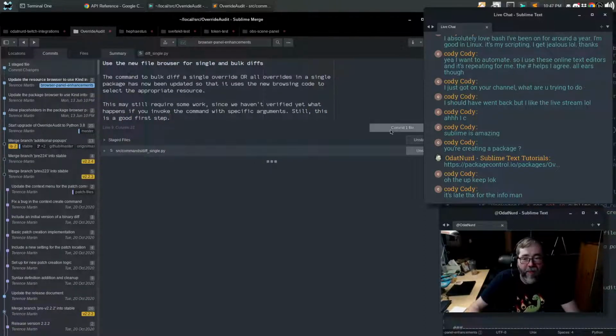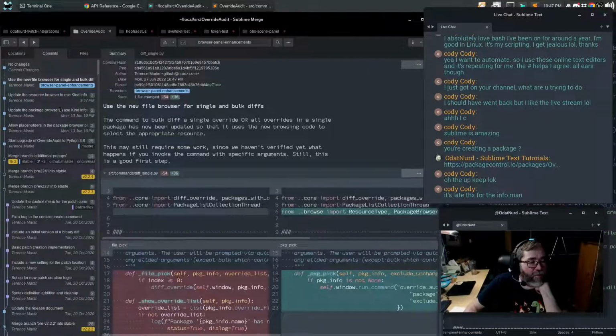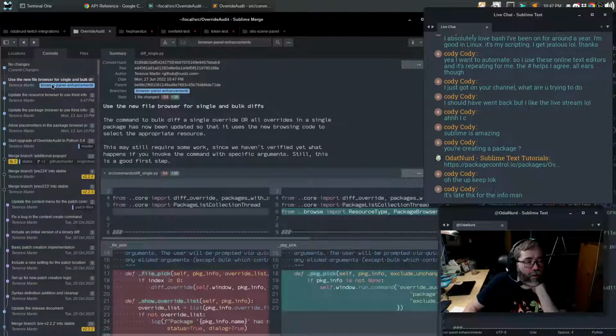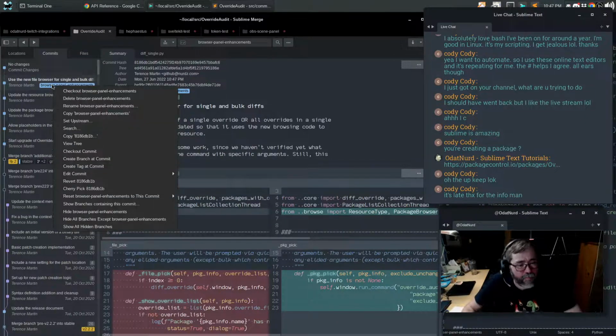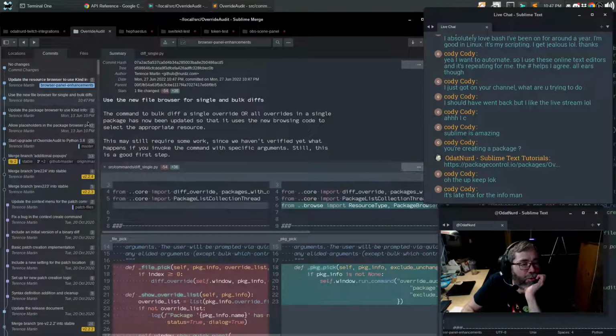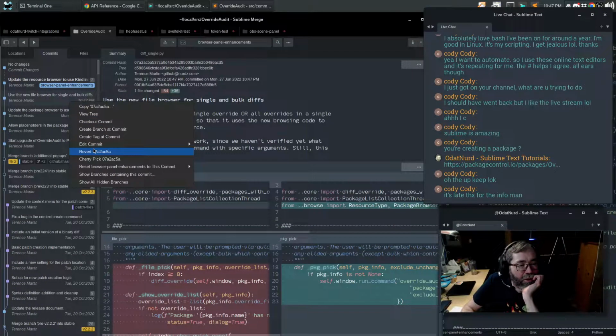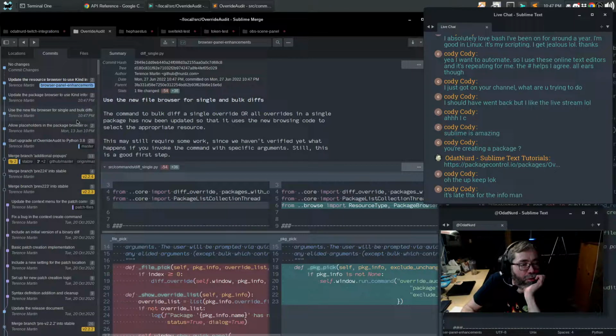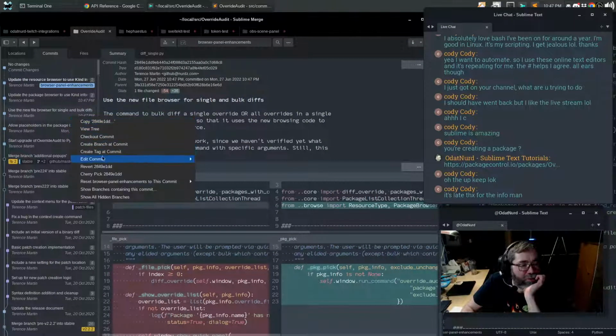I'll commit that, and then I'm going to move that down to right before there. Actually, yeah, we'll do that. We'll push it down, and we'll push it down, and we'll push it down.